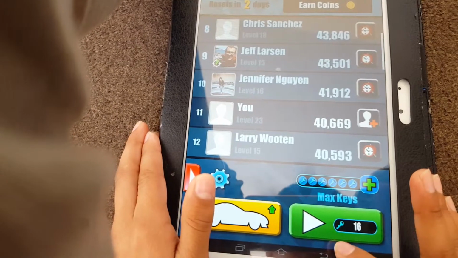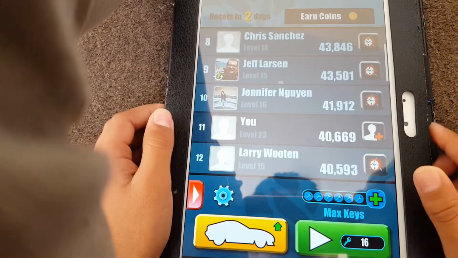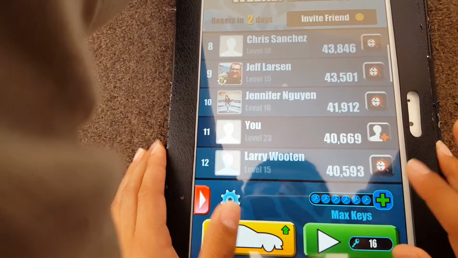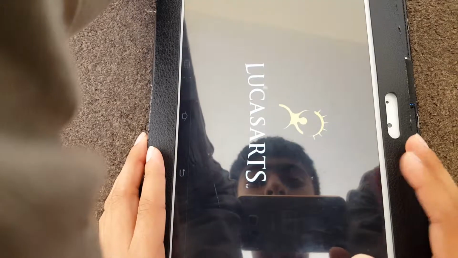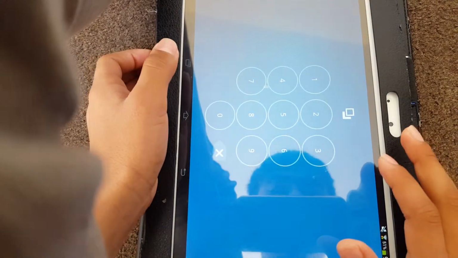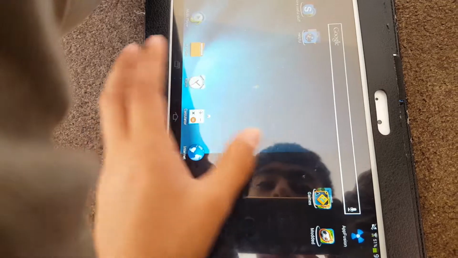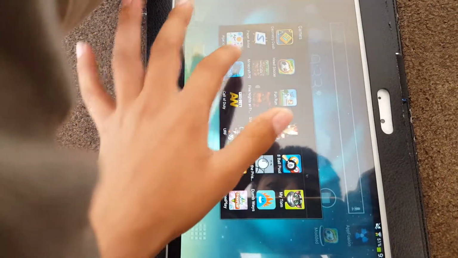Basically, you need to use these keys to start your go, and when you run out, you need to get more. You can press add, and you can press earn keys by watching a video, but we do not want to do that, so we're just going to load the game again. Oh, this is my CM security. We're just going to quit the game and quickly go back on it.